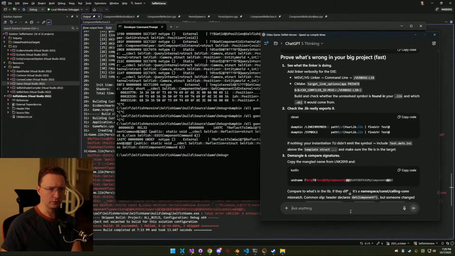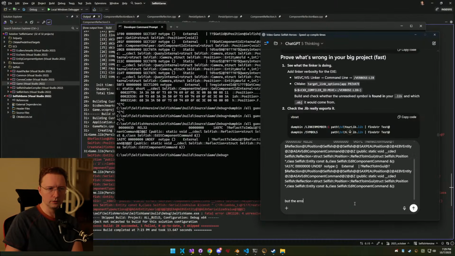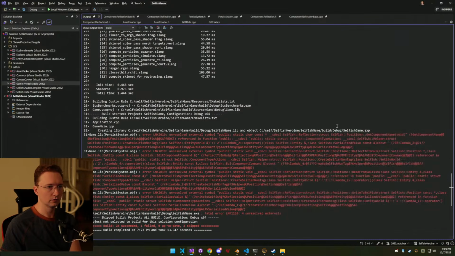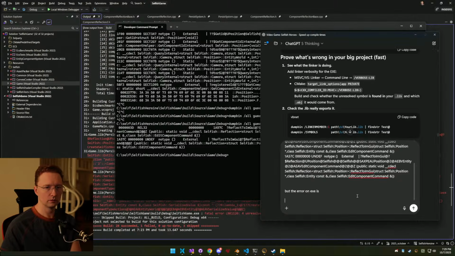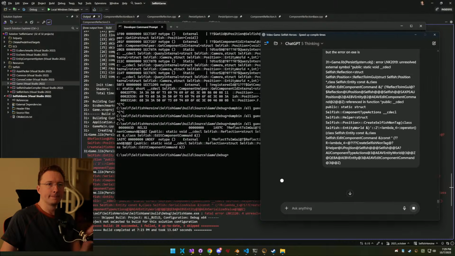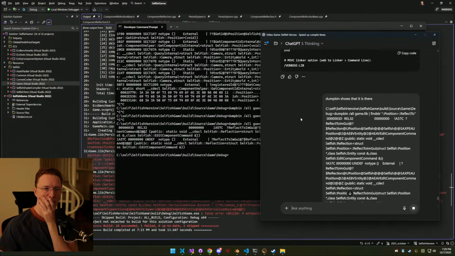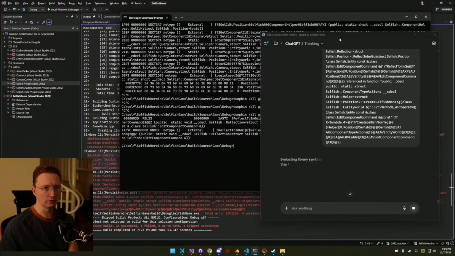Dumpbin shows that it is there, but the error on the exe is... Where is this thing? Here? Am I not seeing something?